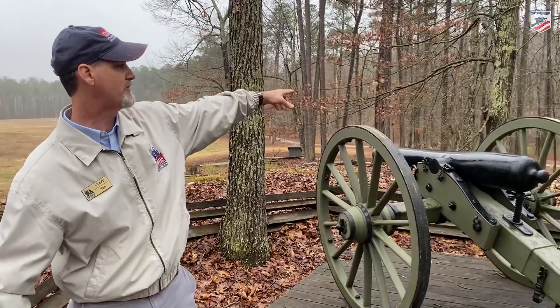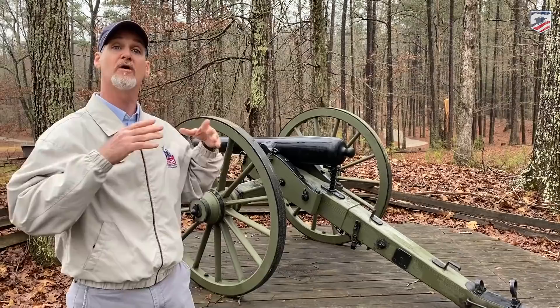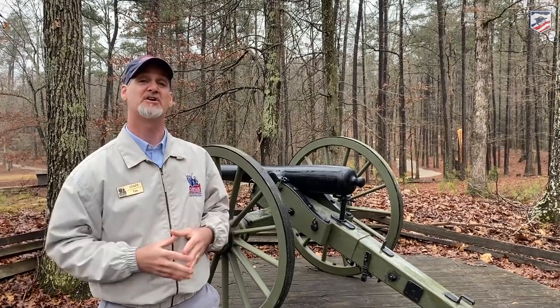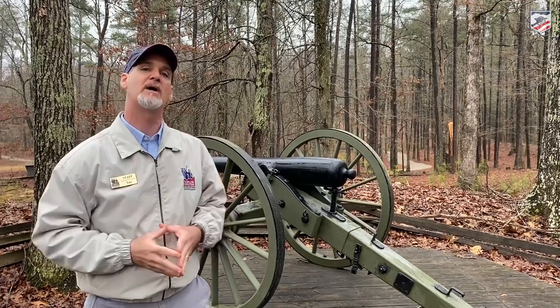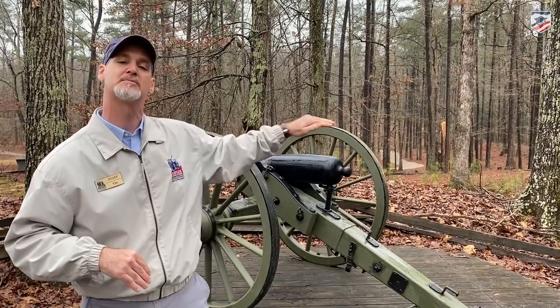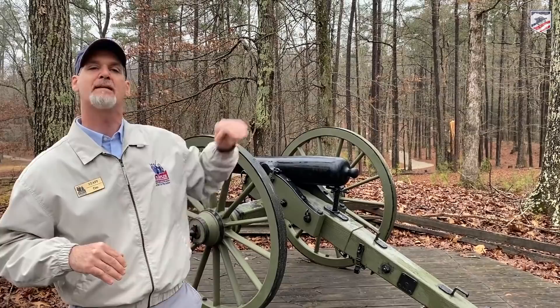During the pre-attack, Lewis Grant takes a spent bullet to the head and has to turn over command of the Vermont Brigade. But they continue forward, following a ravine over to the left, right into the Confederate earthworks where there's a swampy area with no earthworks — that's their avenue of attack. Leading the Vermont Brigade is the 5th Vermont, led by Company H, commanded by Captain Charles Gould, a 19-year-old captain about to turn 20 in May. As he leads his men forward, he hears someone say 'bear left,' and they follow another ravine that weeds them through the obstacles — the abatis — toward the Confederate earthworks.